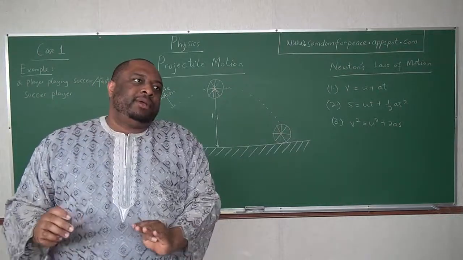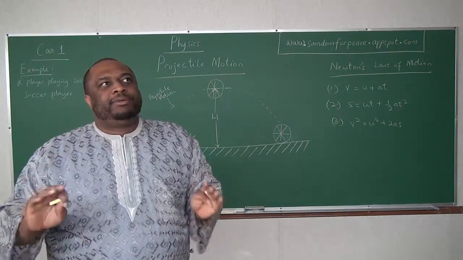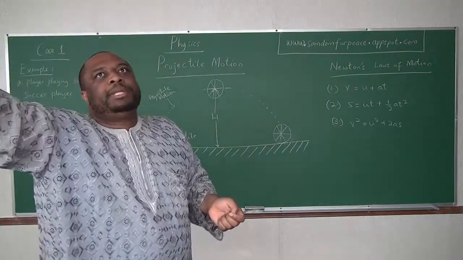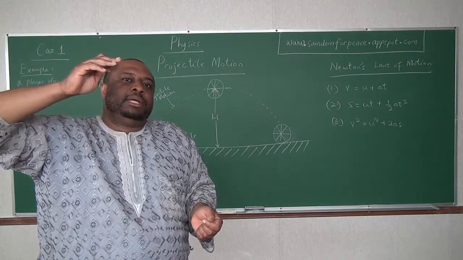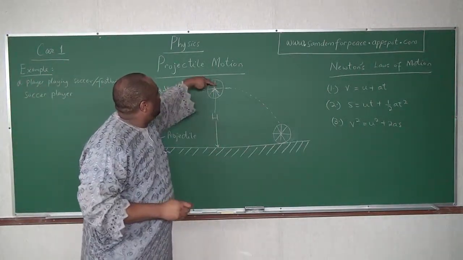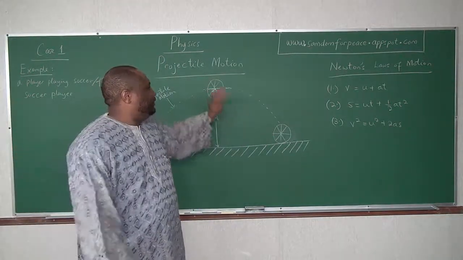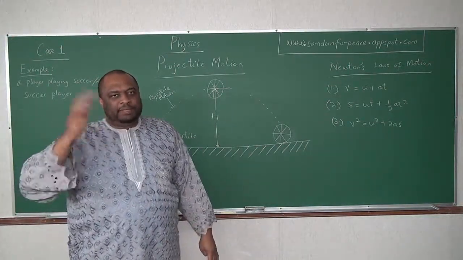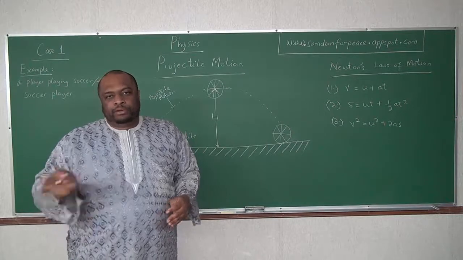And then case 3, well, we look at either case 2 or case 3. Case 2 is when you're on top of a building and you throw something up. Then case 3 is when you just have half of this. Let's say you're on top of this building and you throw something down like this. But let's focus on case 1, the main case. Once you understand this, the rest of the other cases, case 2 and case 3, will be easy. And we shall look at the equations for those ones as well.